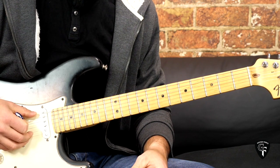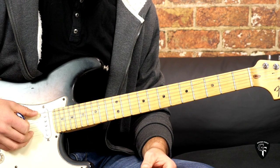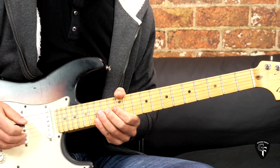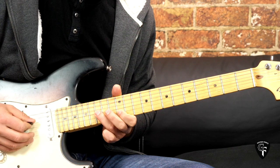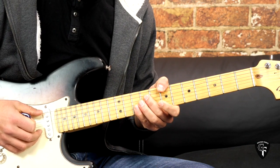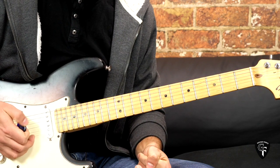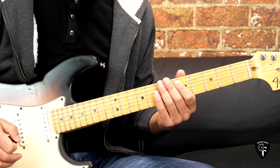Most of the licks are based on the E minor pentatonic slash blues scale, predominantly in the first position. But Stevie is also using some chordal work. I'll explain it later, but in general, it's just a blues in E. So back to the riff.